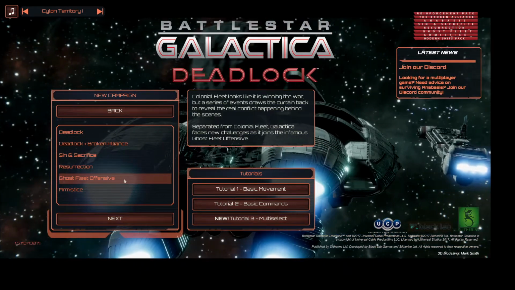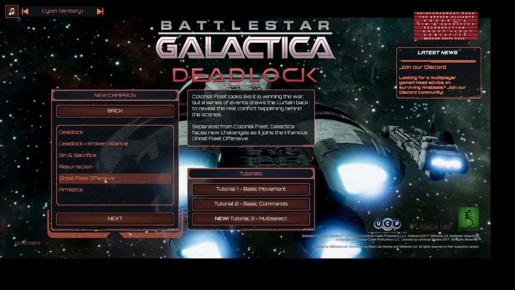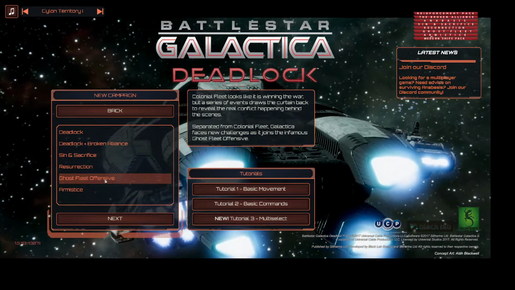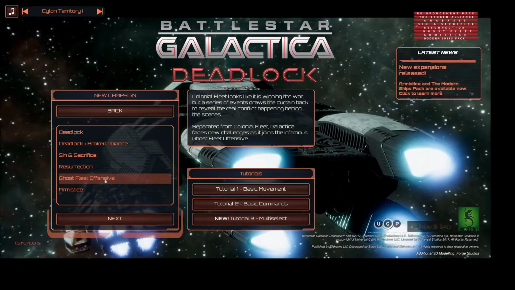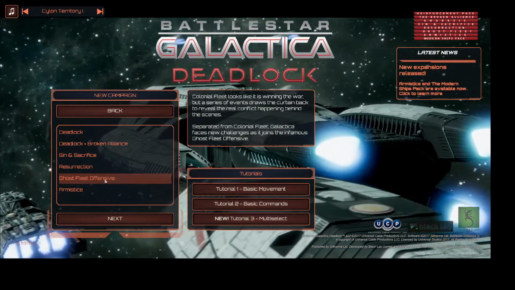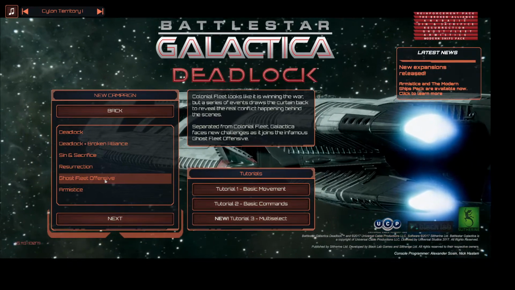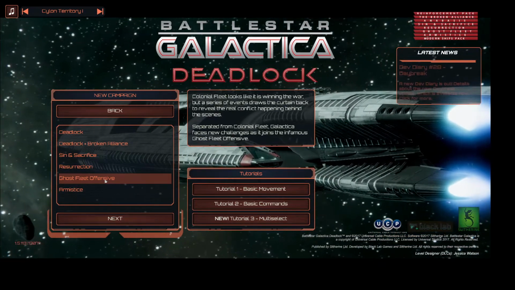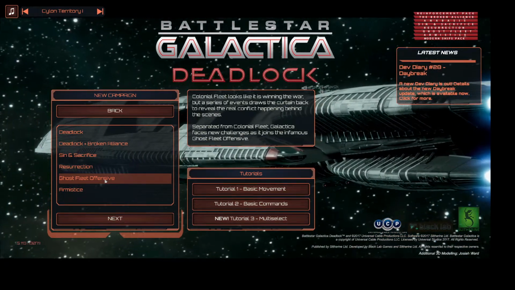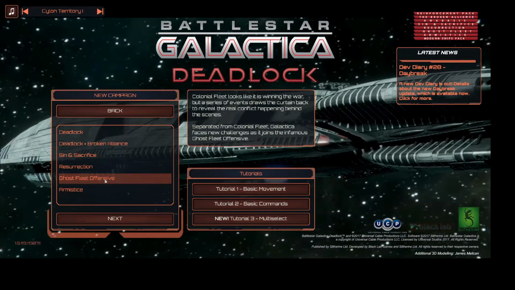Hey, there's the tutorials. Colonial Fleet looks like it's winning the war, but a series of events draws the curtain back to reveal the real conflict happening behind the scenes. Separated from Colonial Fleet, Galactica faces new challenges as it joins the infamous Ghost Fleet Offensive. Oh, I wondered how they were going to do that.